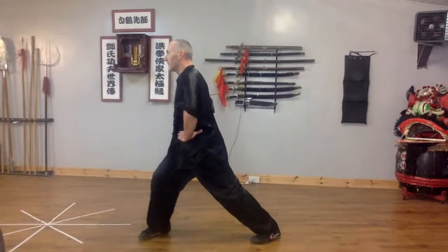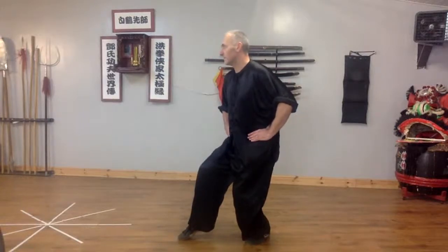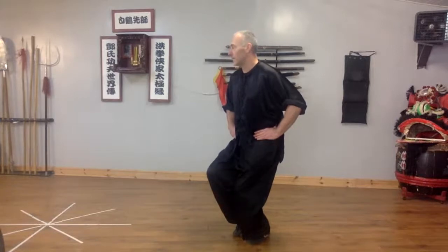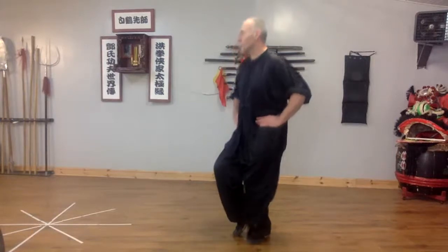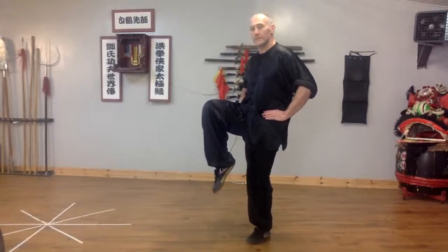2, this is horse riding. 3, this is bow and arrow. 4, this is hanging stance. Remember, only your front foot moves. Your weight stays the same. 5. For the last one, stand up tall. 6. Your knee higher than your waist. Bring the foot down. Parallel stance.